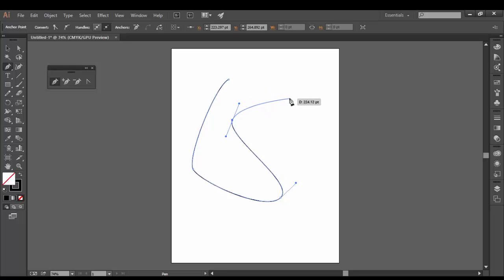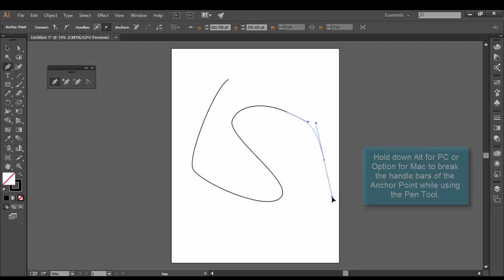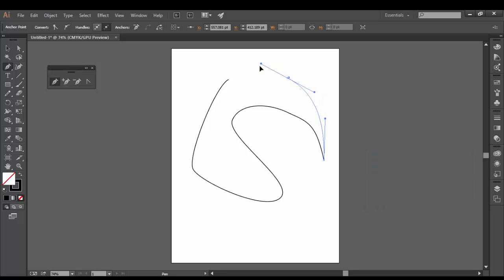Now as I'm moving and I draw at a point, if I don't release the mouse with this point yet, I can hold down the space bar, and you'll notice I'll be able to reposition that as I'm drawing it out, which is quite cool. The other thing you can do is say I want this to be, instead of a curved end here, a sharp point, like it's coming down like an arrow. Well, if I hold Alt or Option, what I can do is literally break the handlebar here and curve it up the other direction. And now I have essentially a sharp point. And again, if I hold space bar, I can reposition the point as I'm drawing it out.